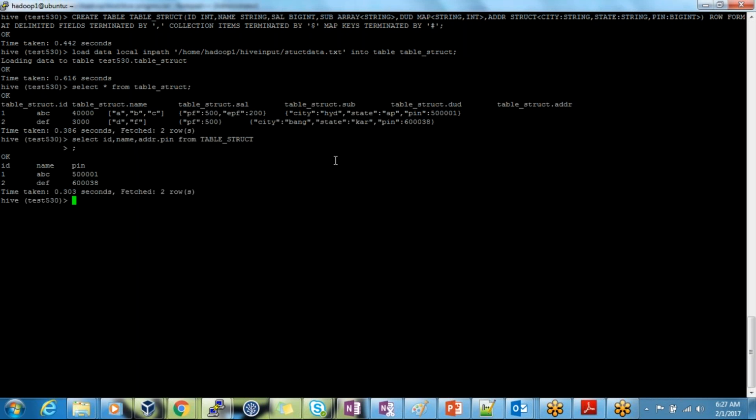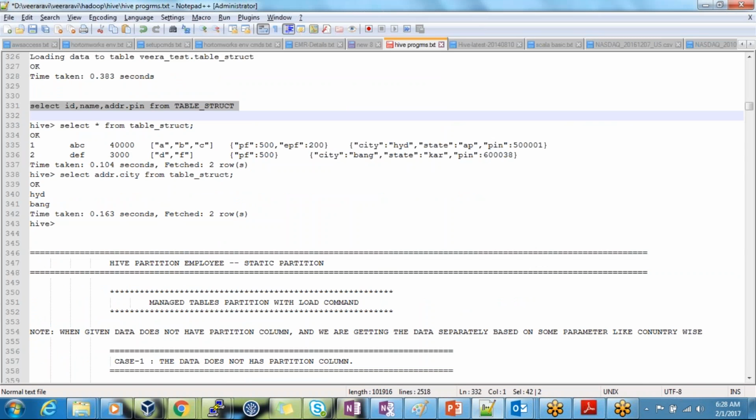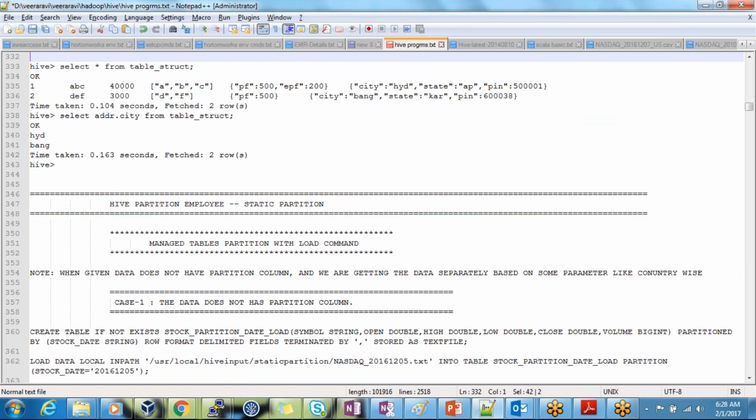Okay, understand, guys? These are complex data types for the collection of elements. It will work well with the collection or combination of all three. You can write with arrays, you can write with maps, you can write with structs. It works fine with them, no problem at all. Any doubts about the collection data types? And anyway, partition and all we have done, so no problem. Any doubts?